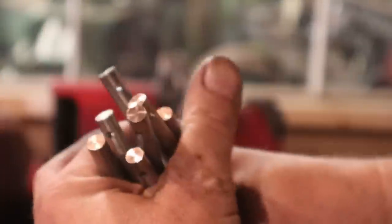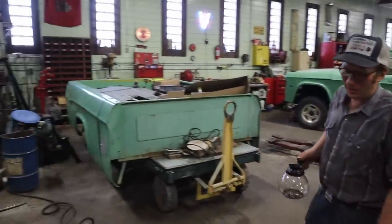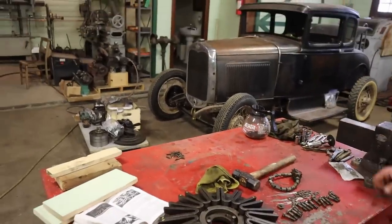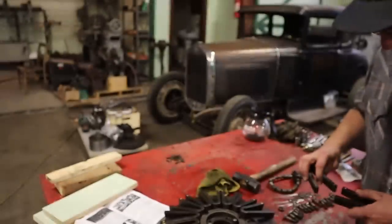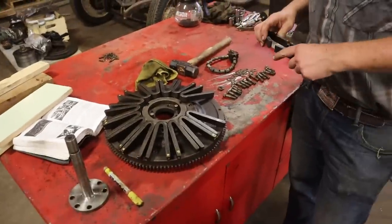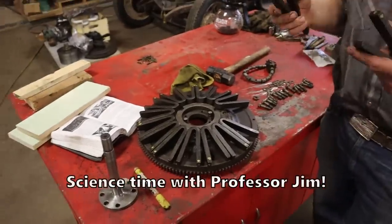There we go. What's that, buddy? Your flywheel here. Went ahead and did the tedious part. Well, not tedious. So you've got to get the polarity figured out. Polarity. Talking some science now. This goes back to your basics.